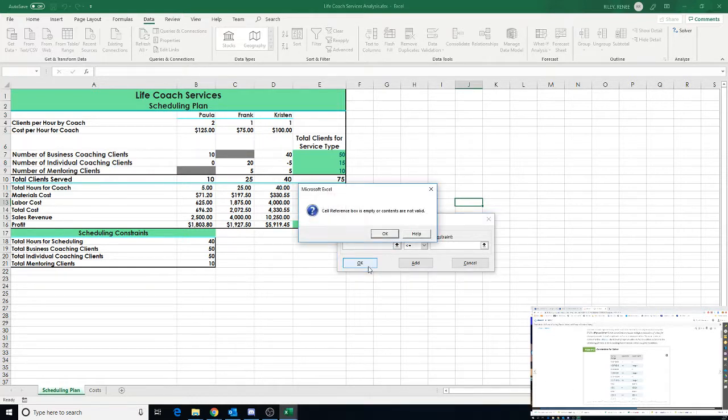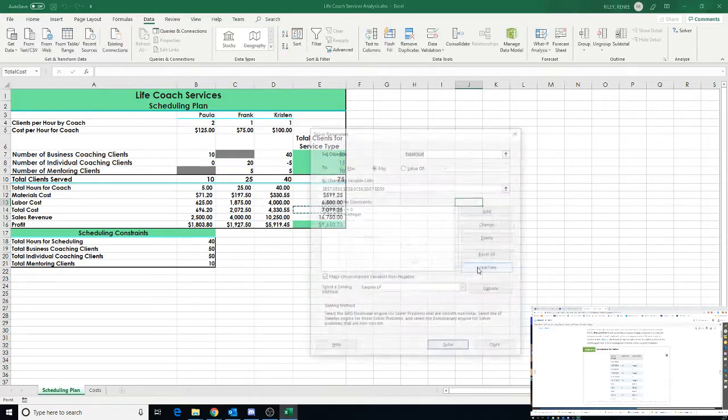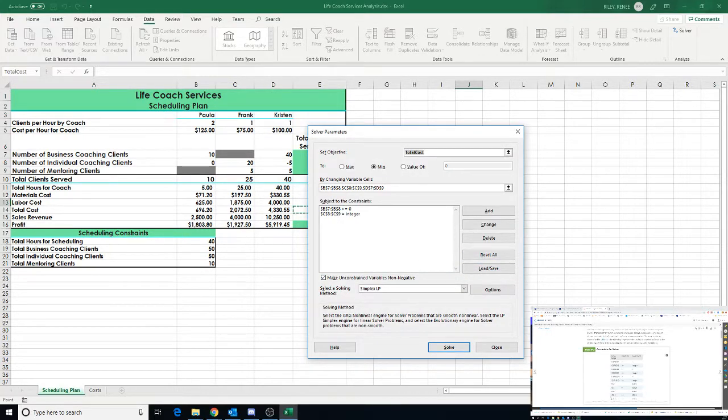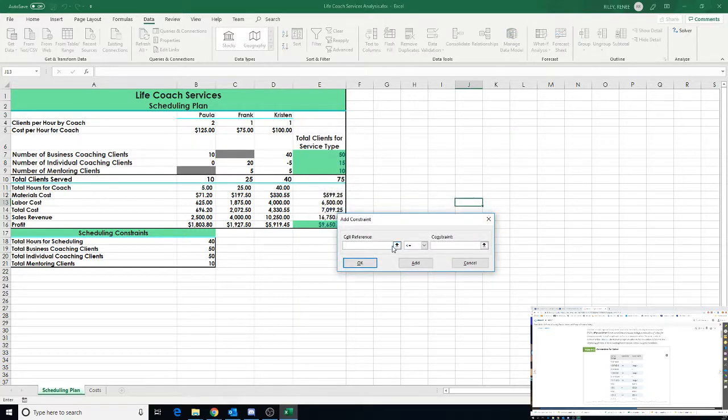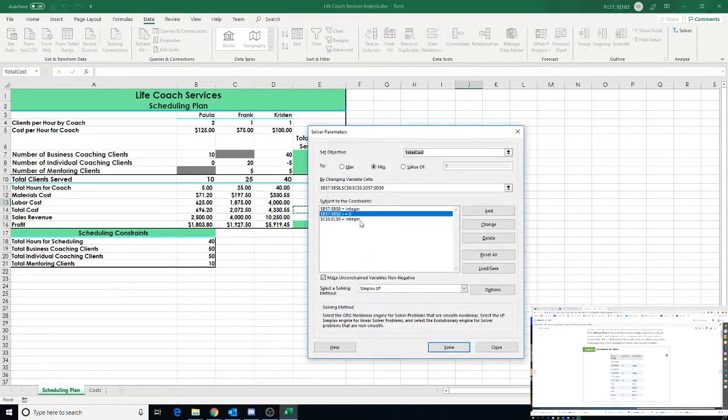Let me click OK here and bring up our solver. I'm going to click cancel. Now I just have these first two and I need to change them a little bit. First of all, for B7, B8 greater than or equal to 0, that's good. Now I want to add another one, and I want B7 and 8 to be an integer. And then, click cancel. And then we want C8 and C9 to be an integer.